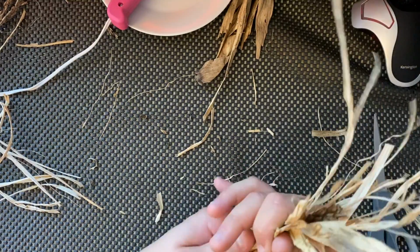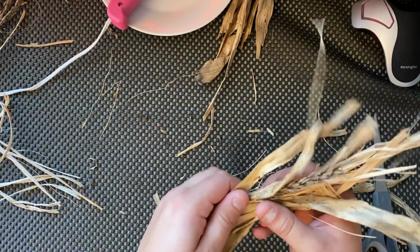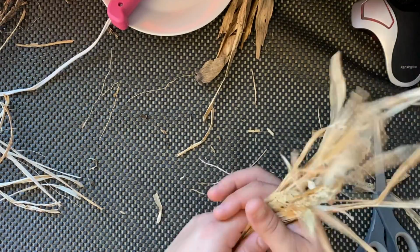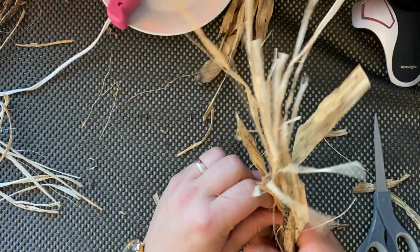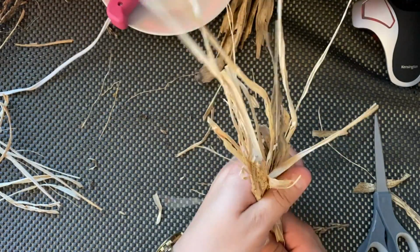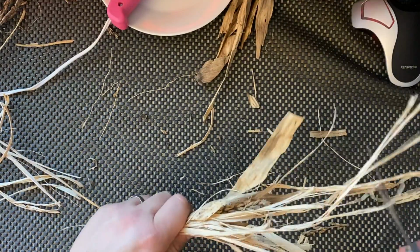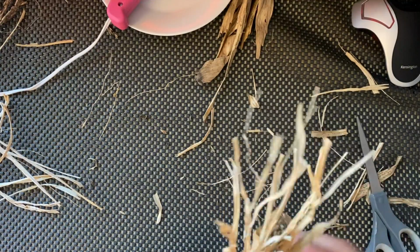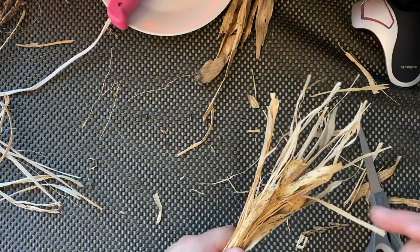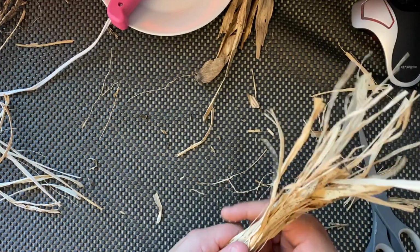All right, so you end up with something kind of looking like that. I like to kind of mix them and intertwine them a little bit, because then they would be random if they were just growing freely, right? So, there we go, something like that. Again, with the extras, just feel free to kind of chop it down at different random heights so it doesn't look all the same. Or do the best you can with that, some shorter ones, taller ones. Use your judgment.